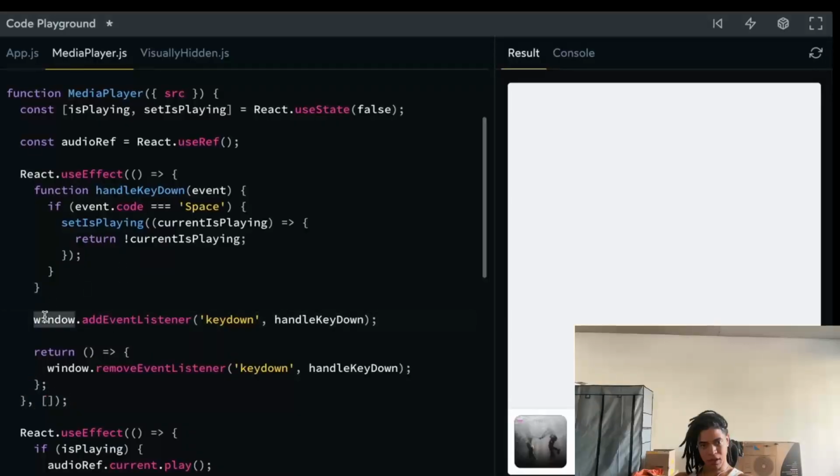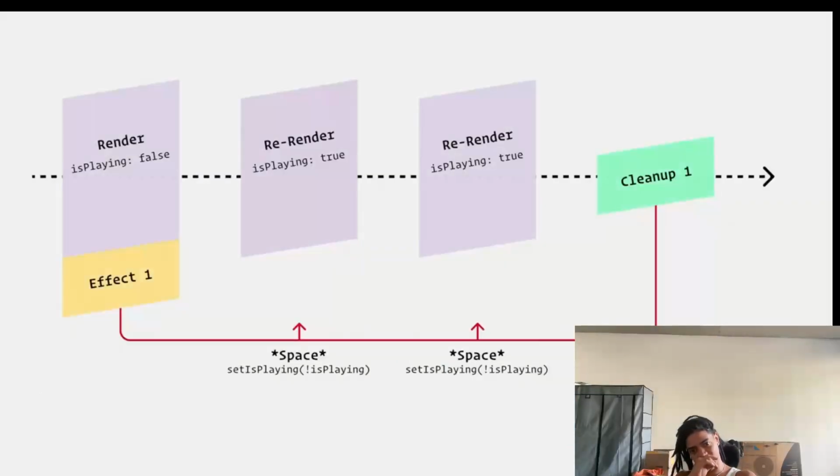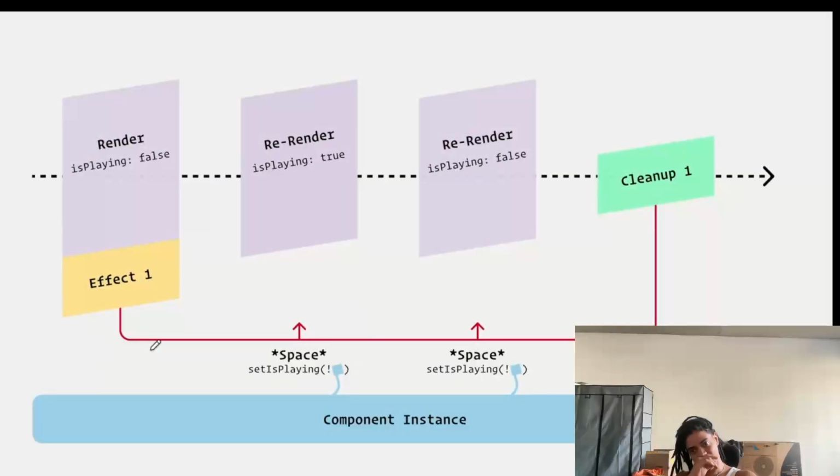And so this add event listener only runs when the component mounts, and the cleanup only runs when the component unmounts. To visualize this on yet another graph, and this is the last one, I swear, it looks actually quite similar to the first one that we saw. I have an effect, it starts a long-running process. Every time I hit the spacebar key, we re-render, and eventually the cleanup function is called when this component unmounts. The difference is that I am no longer trying to read values from the snapshot. Instead, I'm plucking the freshest value possible from the component instance.